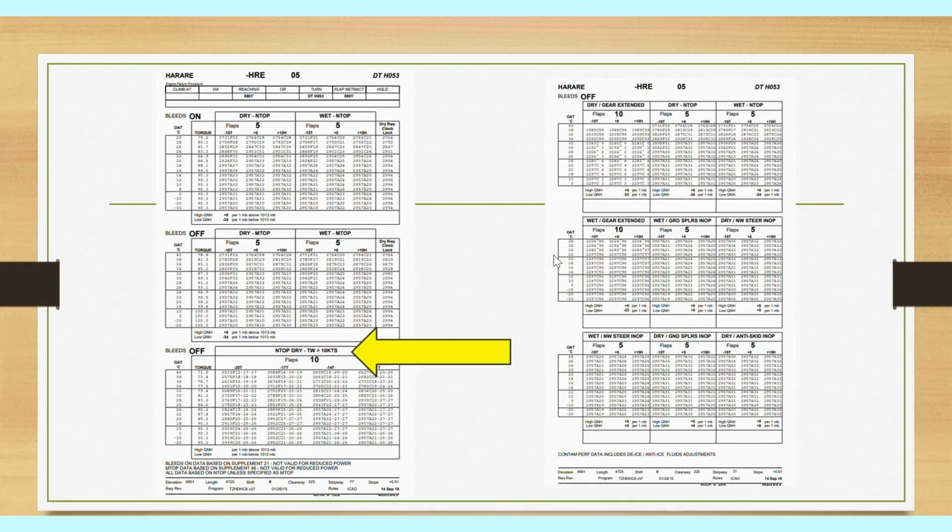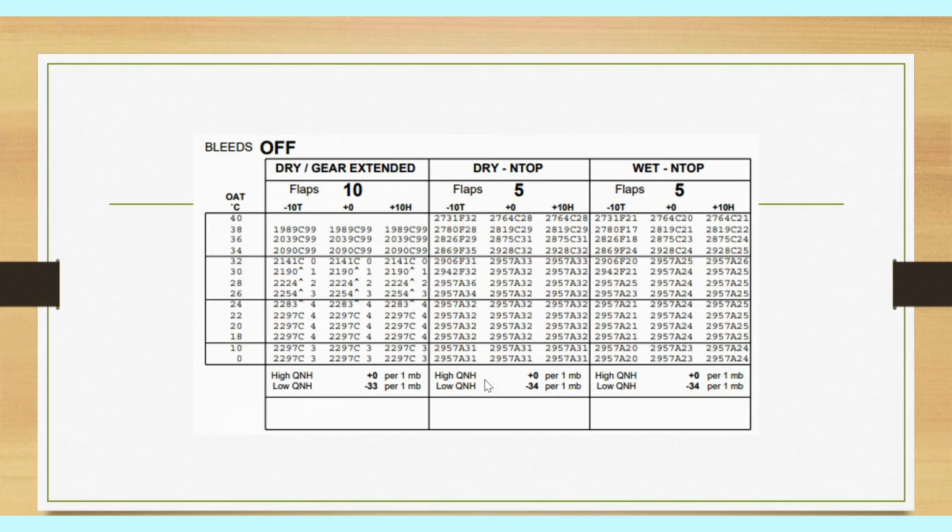Okay, and thereafter, once we are done with that, we're going to come to this table here. Okay, and on this table we are going to be focused on these 2 columns. Can you see that? It's 1, 2, 3, right? There are 3 things that you've got to do. All right, so using the same concept that I hope you're taking notes on as I go through, maybe you'll play the video again as many times as you need and make notes as we go along. All right, so here's what we're going to do now. Let's get the bleeds off, dry end top part separate.